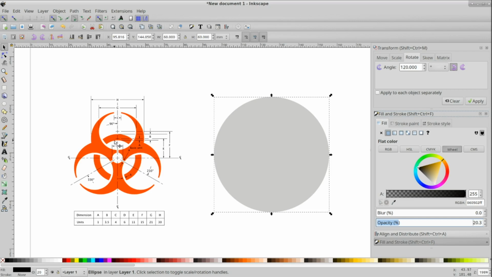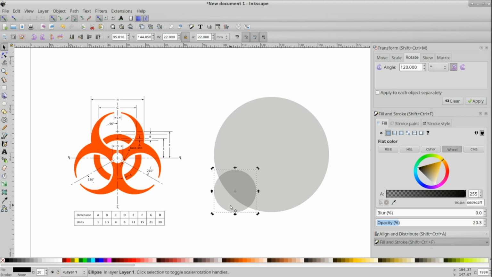Before we get going though, we need these center points here and here. So how are we going to do that? Well, let's start with the inner center right here. We're given a dimension for that, the dimension E, which is 11, which means we need a circle of radius 22 to reach this particular center right there. So we'll just duplicate this circle right here. We'll lock this so that the dimensions stay, so that the width and the height stay together. And we said we needed a circle of dimension 22, or diameter 22.